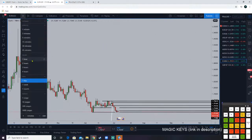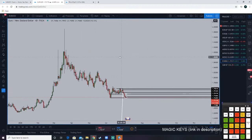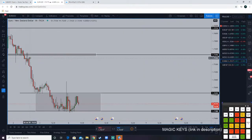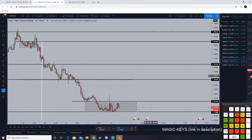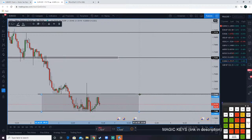Now, what do we have here? What can we do? Since the daily's pretty bearish, I think we are still on a bearish trend. Once we break support, it would make more sense for us. So if we break below this, I think it would be way better than going up and breaking to the upside. Why? Because of course trading the trend is way better, but sometimes you don't have much going on, and we take trades against the trend, which is not that risky, because we're not waiting for hundreds of pips. 10-20 pips for us wouldn't change anything on the market.